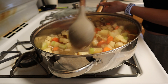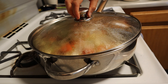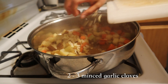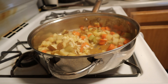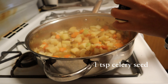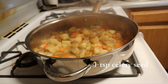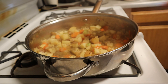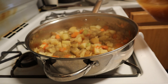Then we're going to add one celery stick — I happen to have some frozen celery, but please be sure to use fresh if you have it around. Add two to three minced garlic cloves. You can add these at the beginning, but I like to add them a little later because it preserves some of the nutritional value of garlic. Then add a teaspoon of celery seed — celery seed is essential to get that really nice chicken pot pie flavor, so be sure not to omit this ingredient.